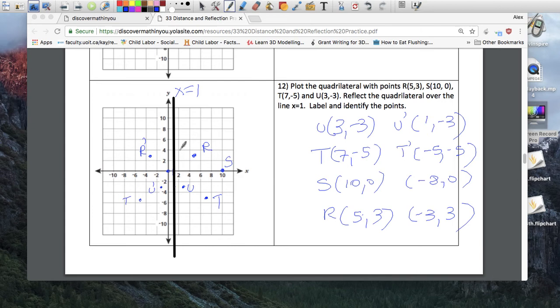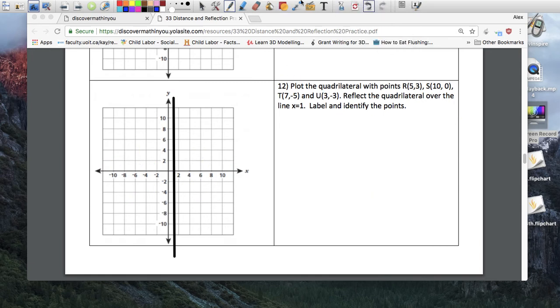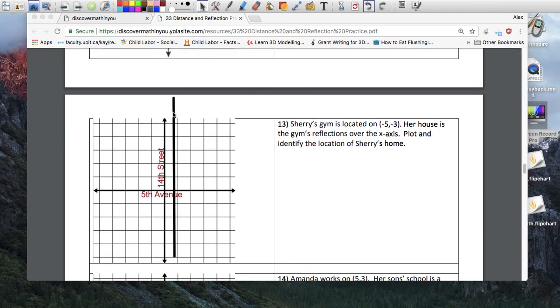This one's a little bit more difficult because of the type of coordinate plane I gave you. I shouldn't have given you this one. Okay, but again, if you do the reflection here, S should be negative 8 and 0. I don't know why I put S. Negative 8 and 0. So here is S prime. Sorry, this is S. Better. Okay, much better. Get rid of that line.